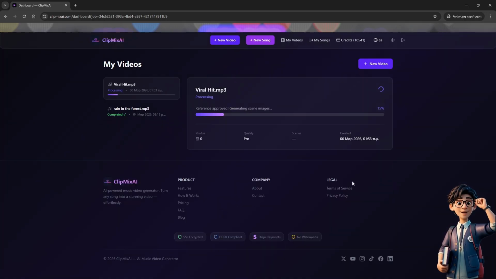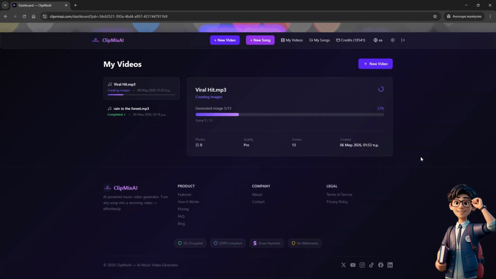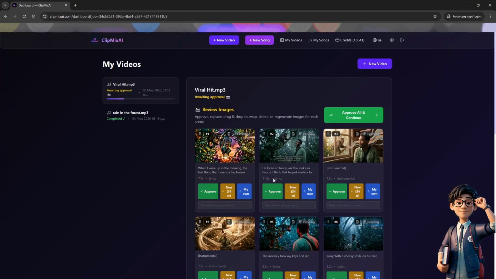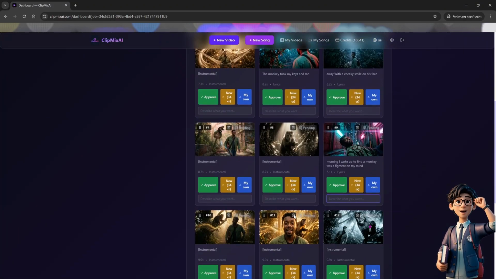Now, it has generated all the images for all the scenes. You can write a prompt to change an image that you do not like. You can move the images between scenes.